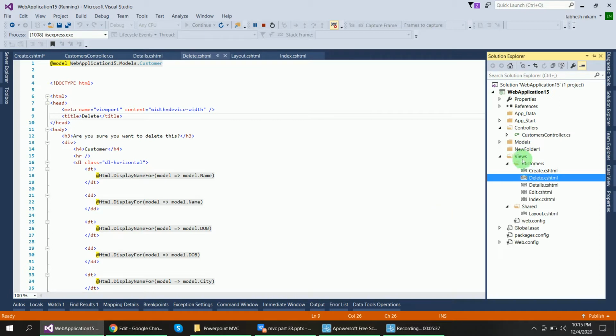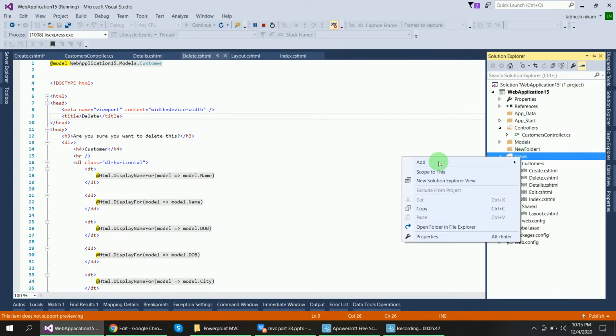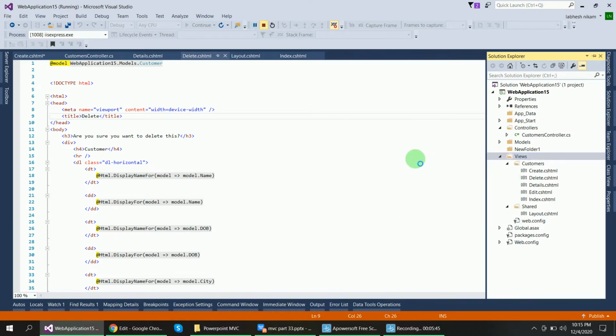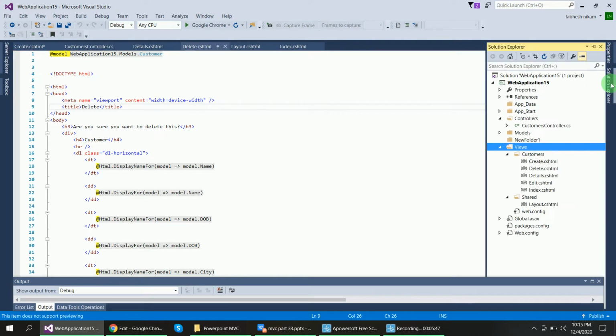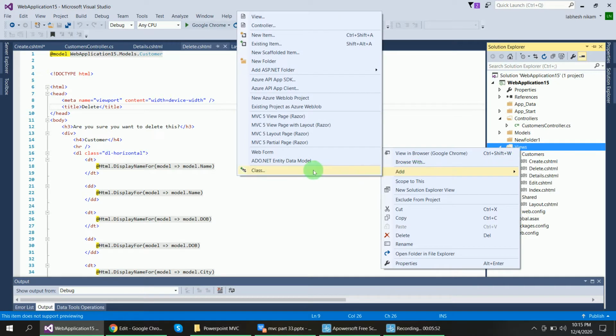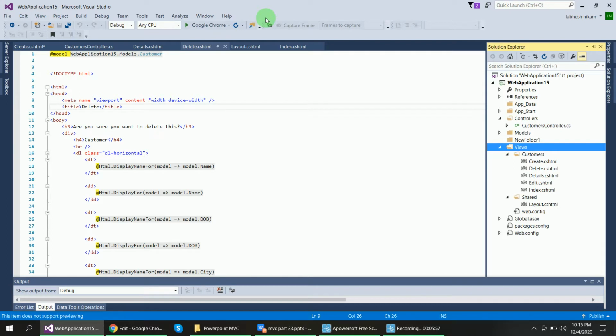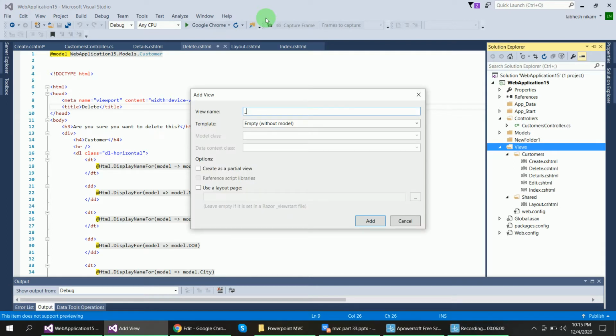So I will right click on the Views folder, click Add, click View, and write the name ViewStart.